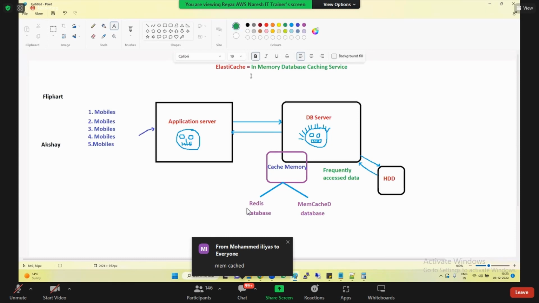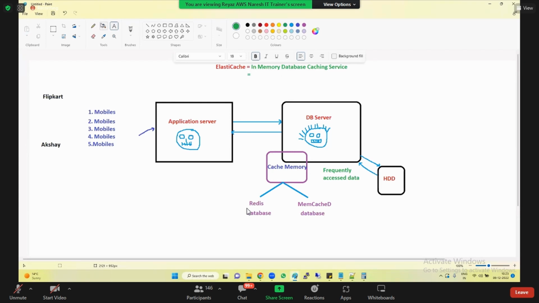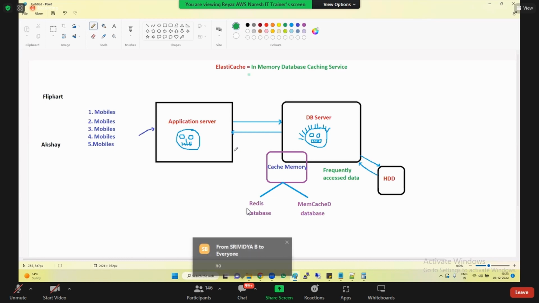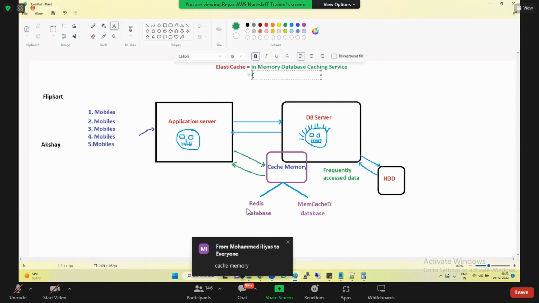If you are keeping the frequently accessed data in one place, now Akshay is asking for mobiles the 10th time, will it go to the database server all the way, or does it go to the cache memory, get the data and give it back? So what do you get out of it? Low latency and also high performance, correct?